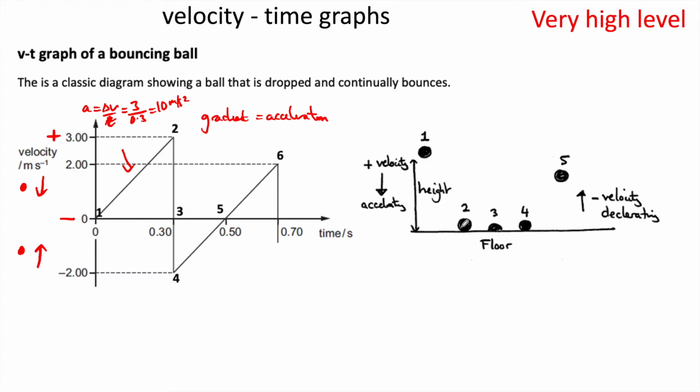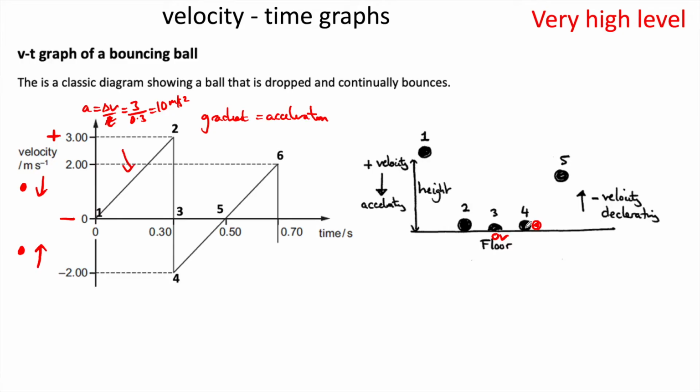Now you can see when it hits the ground, it applies a whacking great big force up and decelerates the ball really fast. And at 3, that ball is actually squashed on the floor, and now it has got 0 velocity and it has stopped at 3. But now it's storing elastic potential energy, and so as it expands, it accelerates again, so its velocity increases until 4. And at 4, it just leaves the ground. So imagine at 4, it's just leaving the ground. And of course, it's only being accelerated back the other way while it is touching the ground and the ball is expanding again.